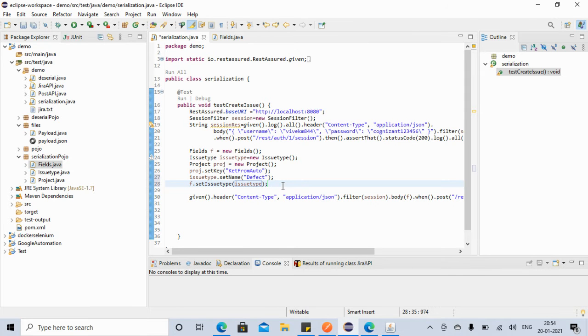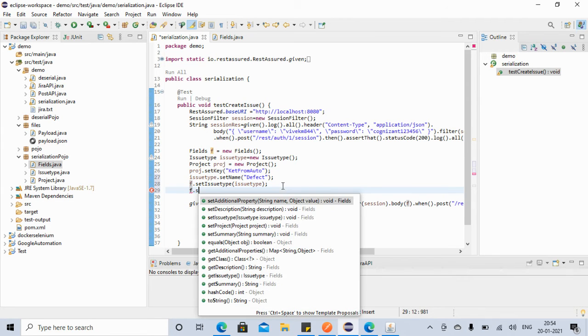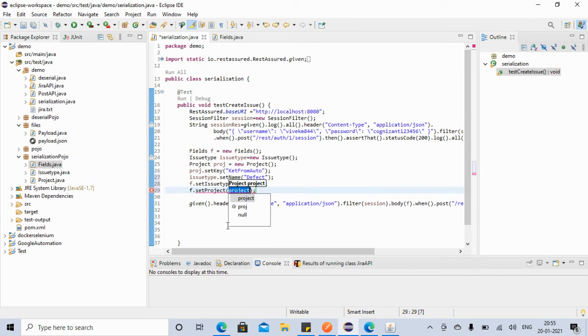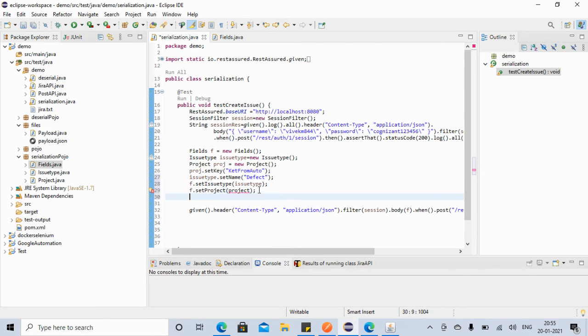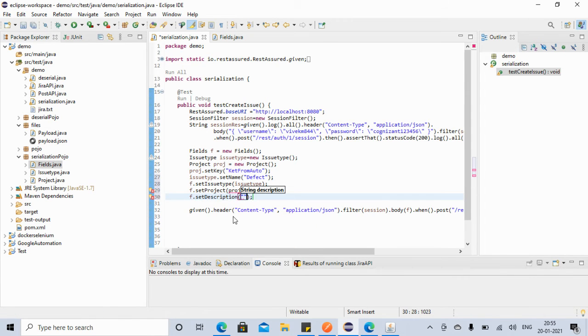Then f dot set project, and we have the project. Then f dot set description. So in the description you can say, okay, why this is the project is here, because I have to provide this project.